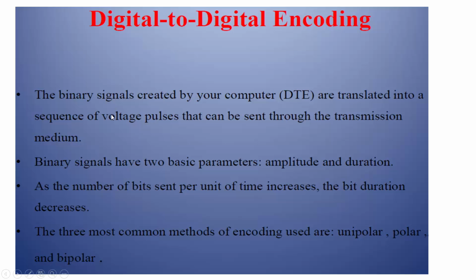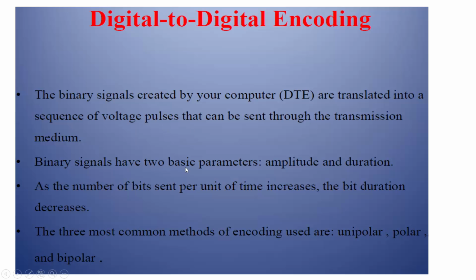All right, the binary signals created by your computer are translated into a sequence of voltage pulses that can be sent through the transmission medium. So whatever binary signals are created by the computer in the form of zeros and ones, they need to be sent through the channel in the form of voltage pulses.